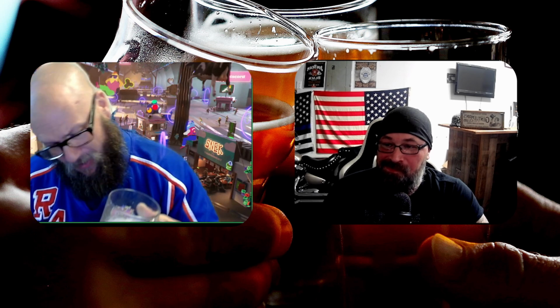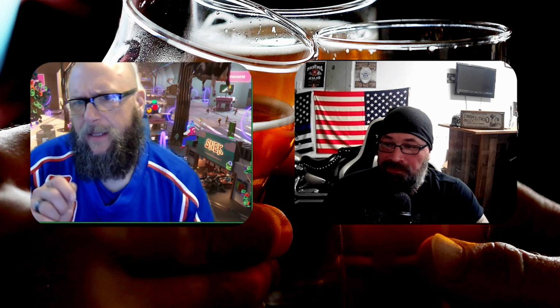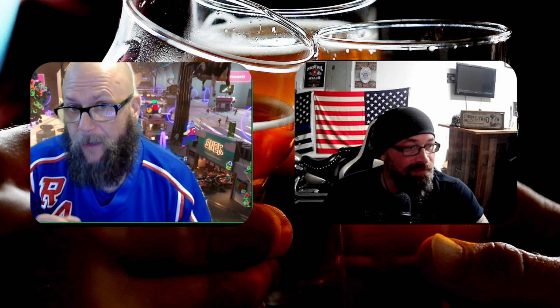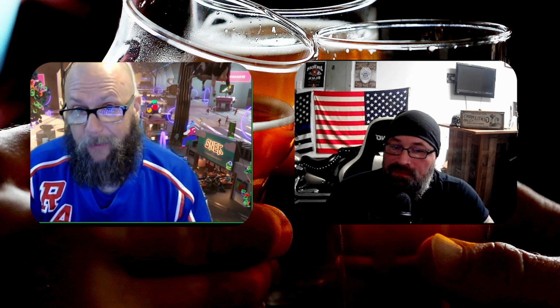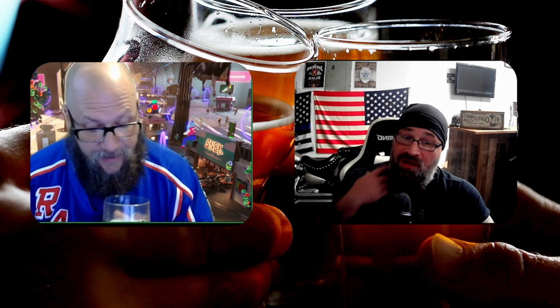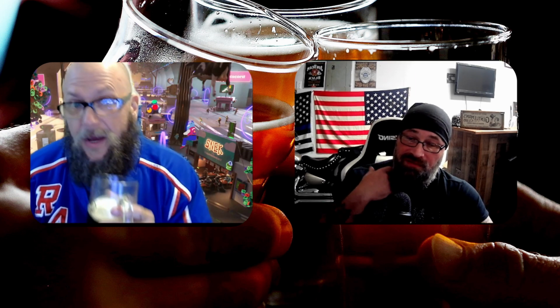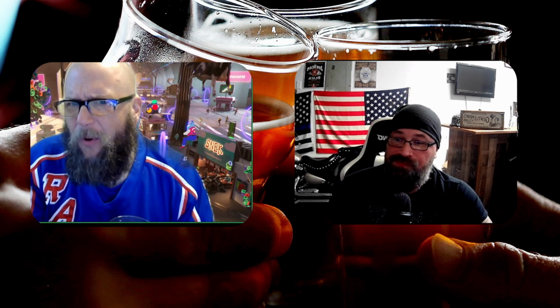I could drink this for a long time. This is super good, and you'll get the blueberry and the oatmeal, and it does kind of taste a little bit like a blueberry muffin. You get hints of both in there, and it's really good. But if you're gonna get it, get it somewhere that knows how to pour a black and tan.